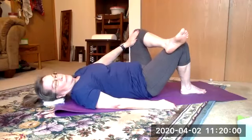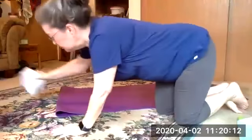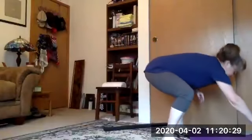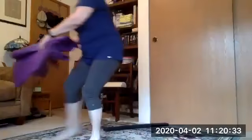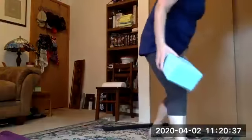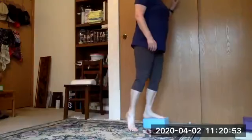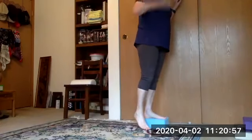Finish up here and come up to standing. If you have a yoga brick, or a large telephone book, or there are no telephone books anymore, but anyway, you're going to stand beside the wall with the inside foot on a brick. If you don't have a brick, you can do this without a brick. You can stand on a blanket. Anything that'll bring your height up a little bit.